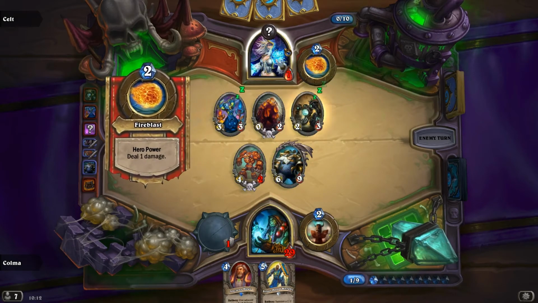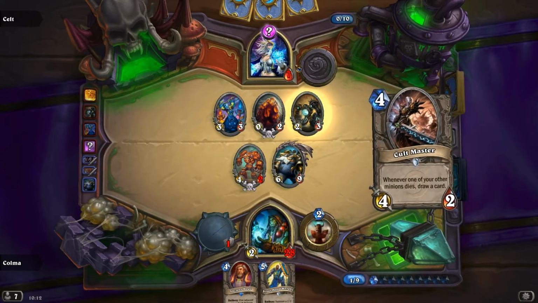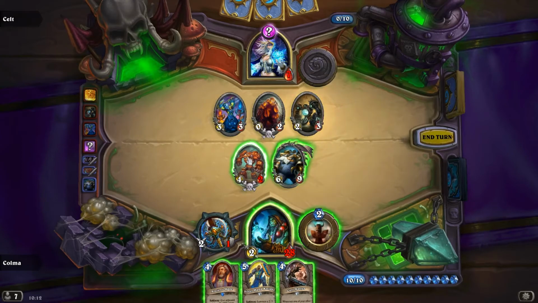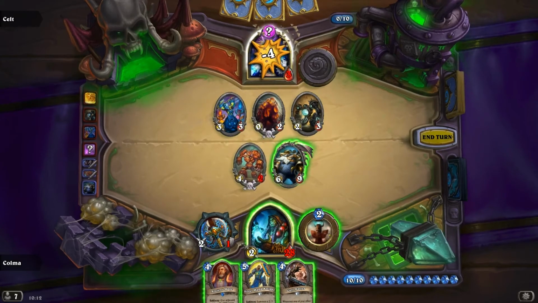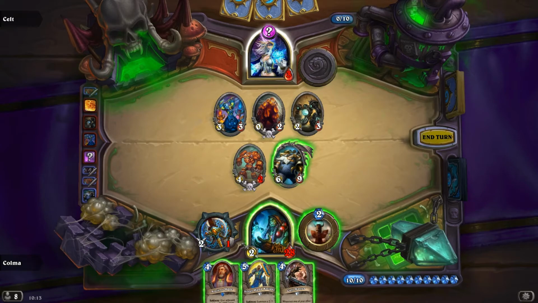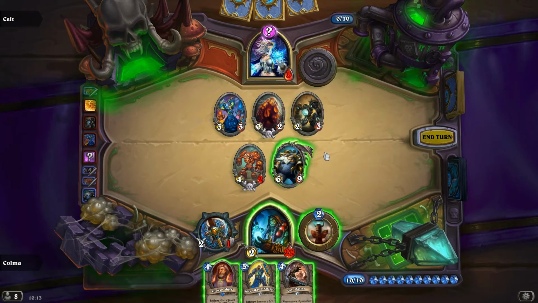Is that like another Ice Barrier? Oh man, it could be Vaporize, so I should not attack with this one first, even though... Let's see. I guess it's Ice Block. It's really tempting to clear the board though. But then we don't trigger the Ice Block, but we clear the board.